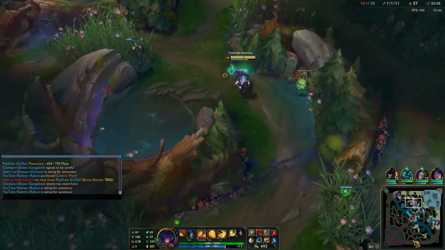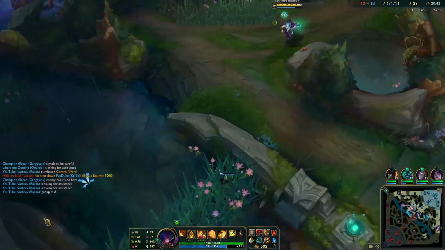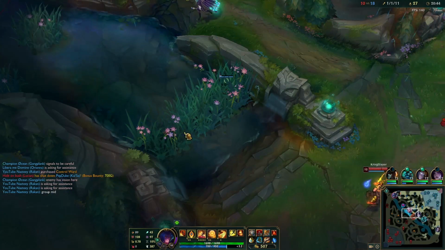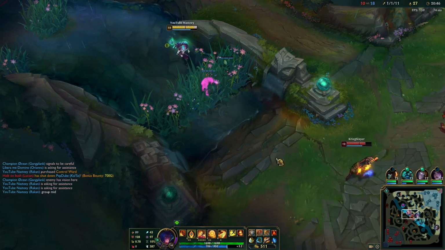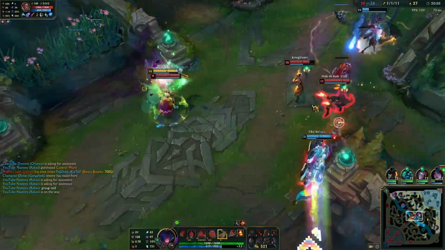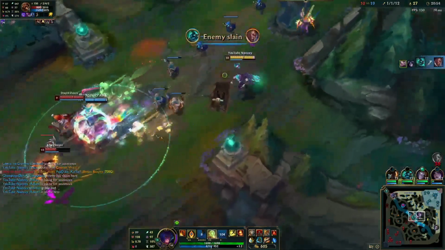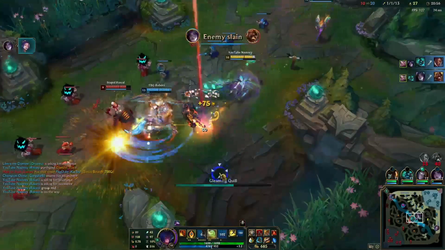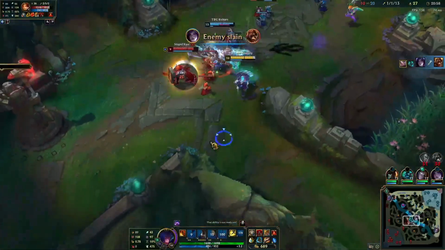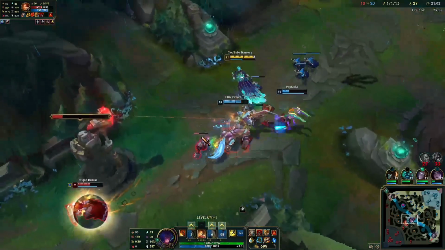I do have Flash right now, so I'm going to go ahead and tell my team to group mid. I think that if I could just set up a pick here, it makes for a really easy team fight. Pretty easy fight right there. I managed to charm through the Leona and then get onto the Brand.